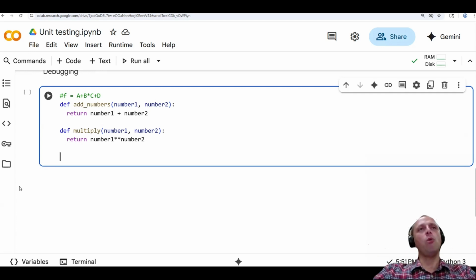Now what we have to do is create the final function.